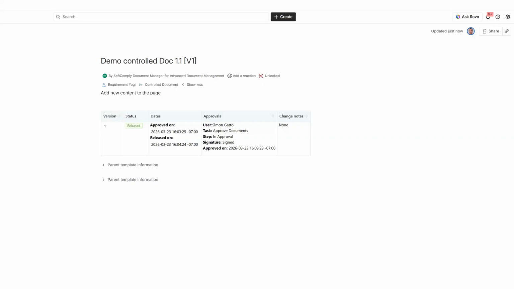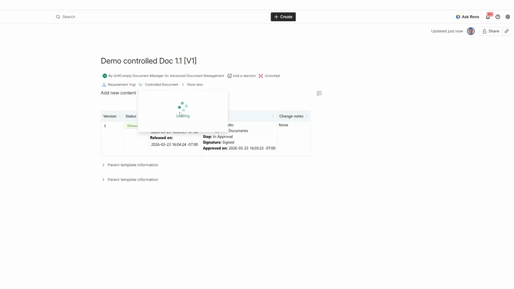Now, if the page needs to be updated in the future, which is pretty common, we handle this a little differently in order to ensure the previous versions of a page are not modified. And this is for audit reasons, as the native Confluence page history can sometimes break macros, and previous Confluence versions can't be exported to PDF.